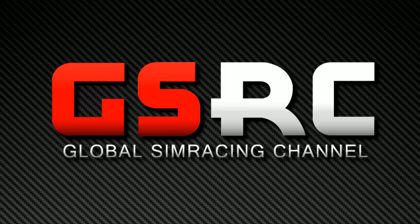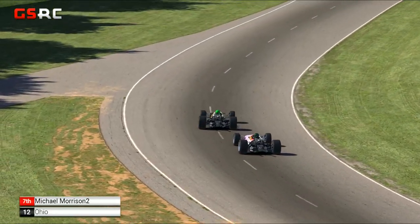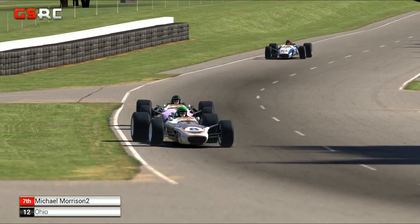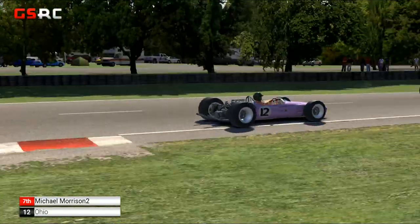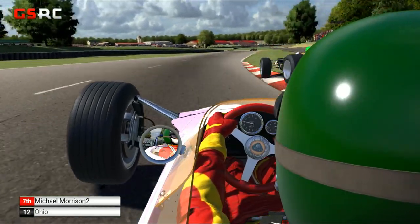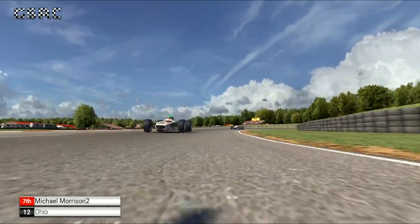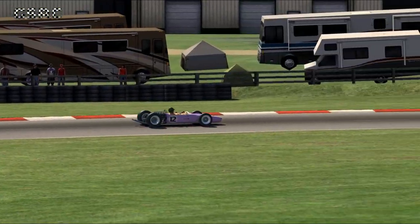We go to a replay of that when Jamie Hall got a little bit loose on the braking area off turn four. They come here out of the hairpin, I think this is, out of turn one. You can see them go towards turn three. Michael Morrison just putting pressure on Jamie Hall, the violet car, really trying to get a position in the last lap of the race. Then coming towards the next corner, Jamie Hall just makes a mistake under braking. He almost loses control, keeps it there, but that gives Michael Morrison the opportunity to look on the inside, put his car there, almost contact between the two there in turn five, and he makes it stick. That's a move that gives Michael Morrison P7 in the end.